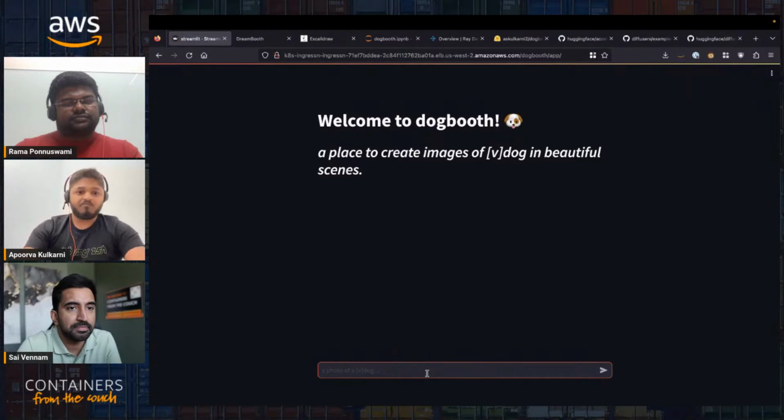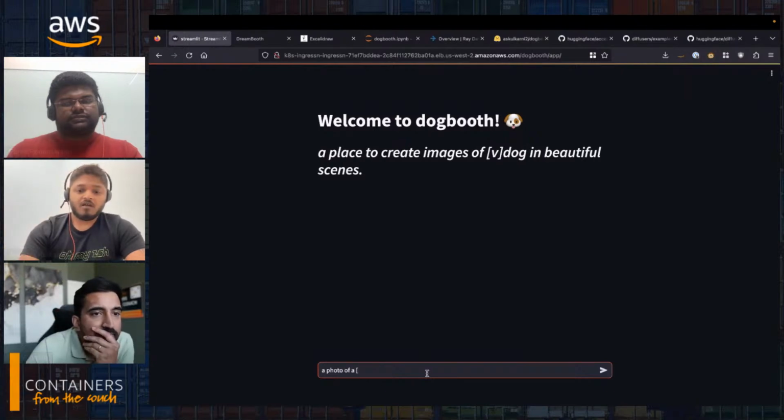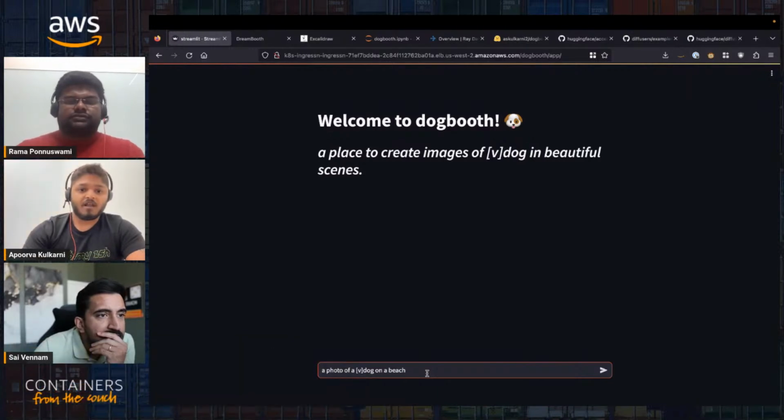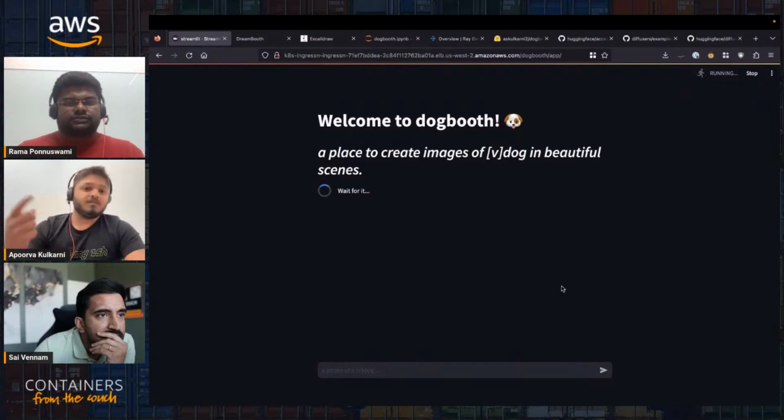So now I've got a place where I can create a prompt and send it to my hosting environment. So, photo of a wee dog on a beach. Let me fire that off. What it's going to do is send this prompt to my backend infrastructure, and we'll talk about that a bit later.